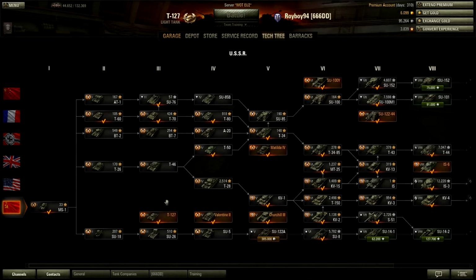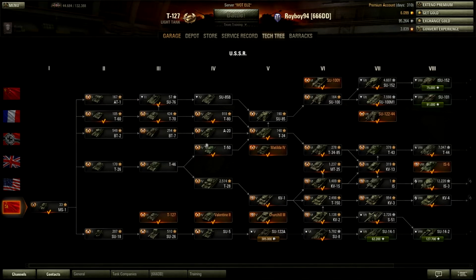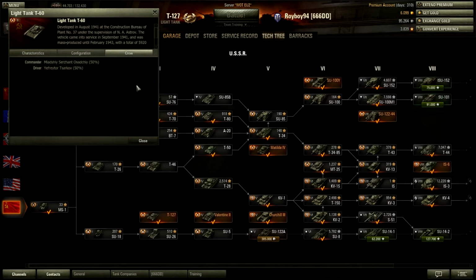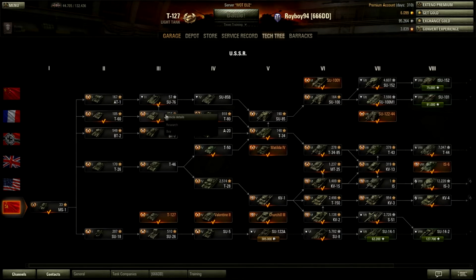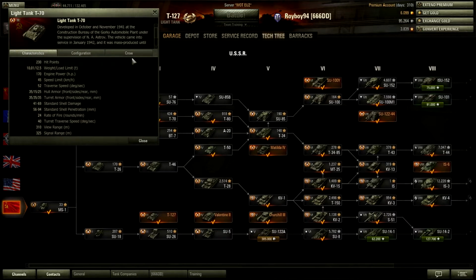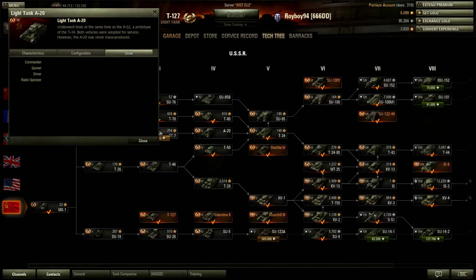you'd look for light tank radio operators to train your crew with. Well, if you look over here, no radio operator, no radio operator. The T-50, no radio operator. The T-60, no radio operator. BT-2, no radio operator. Let's get no radio up. Nope. Which leaves only this piece of garbage, which has a radio operator.